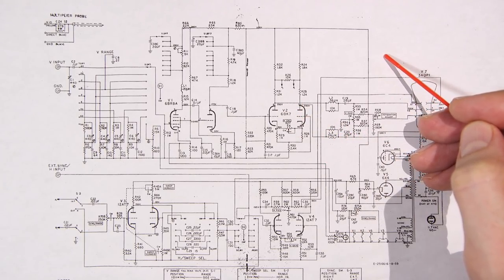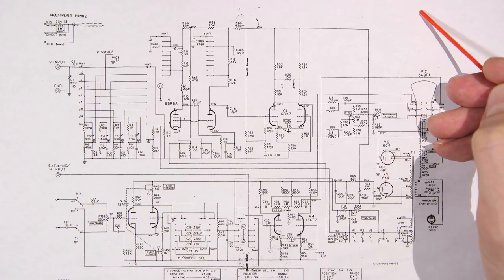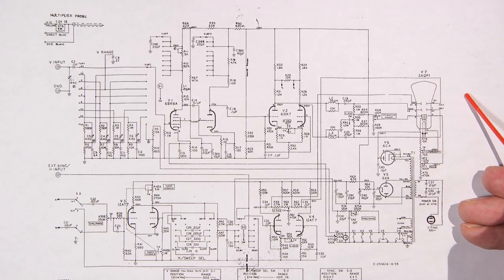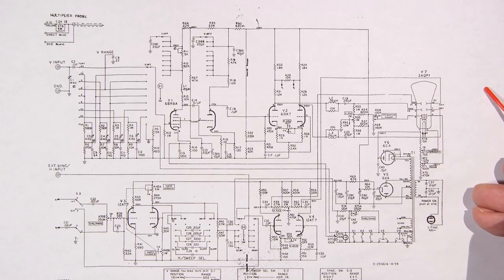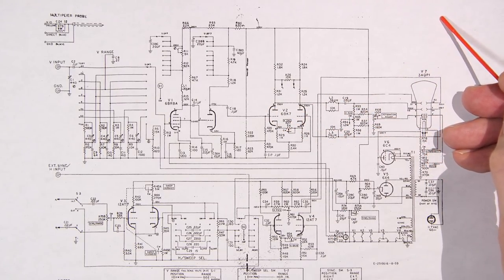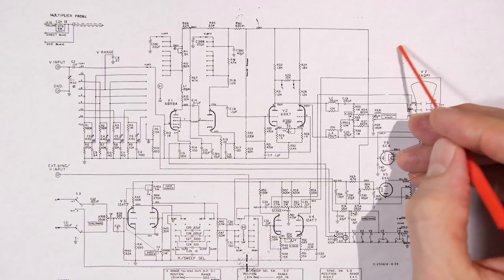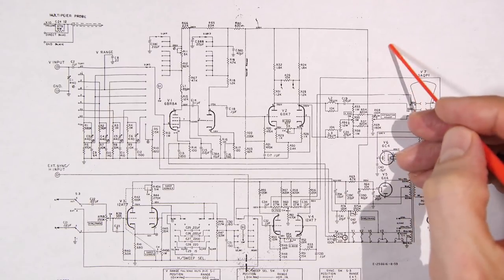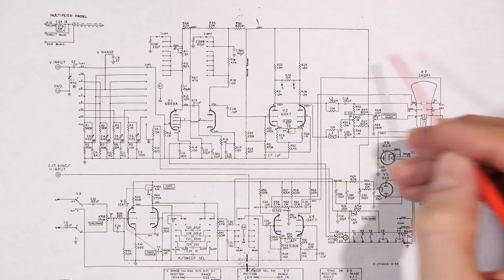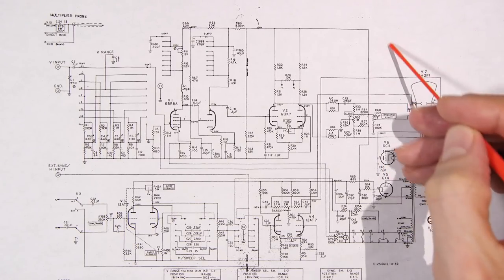And if it's 60 cycles, it's going to pull that dot towards the one deflection plate and then it's going to go like this. As it's moving along, it's going to go towards the deflection plate, push-pull. This is a push-pull section here. So it's going to go towards one deflection plate as it's moving and towards the other. So you can see the faster you make this move, it's obviously going to spread that out. So the slower that you make this move, the more displayed cycles you're going to get in there.